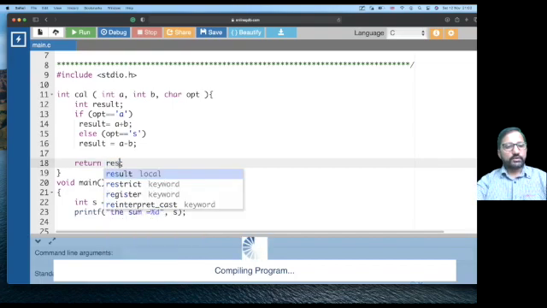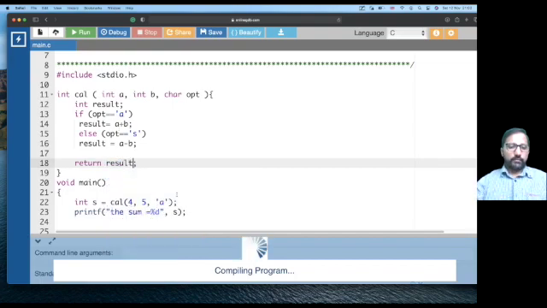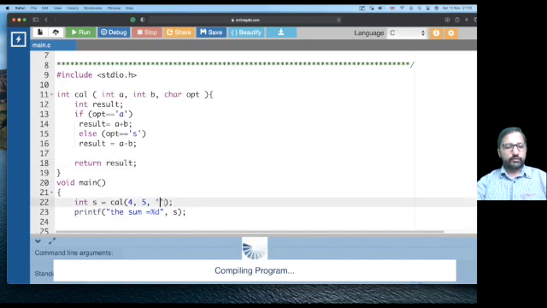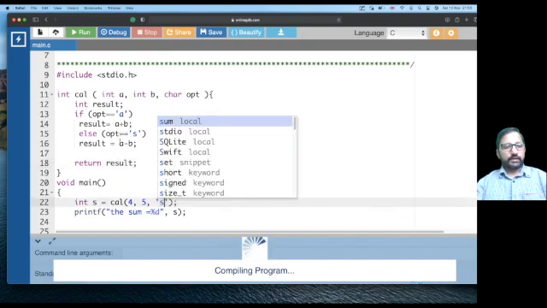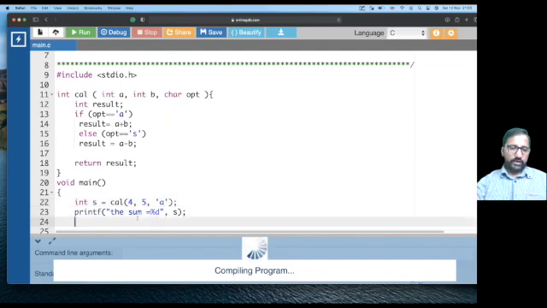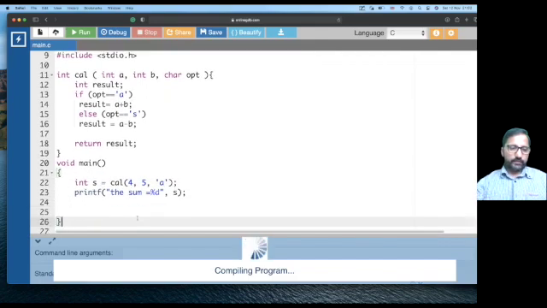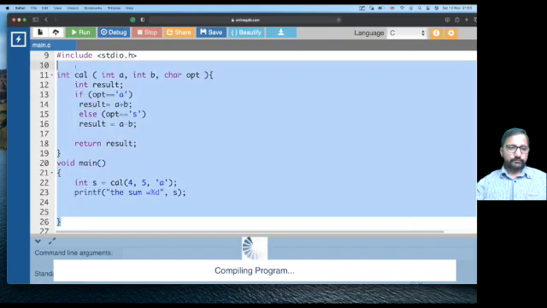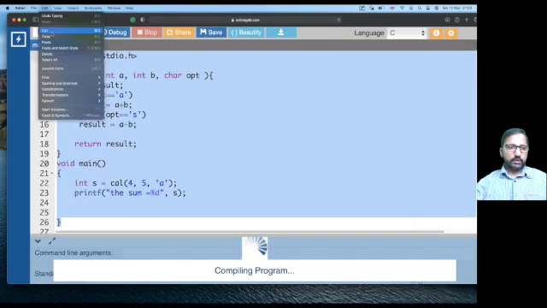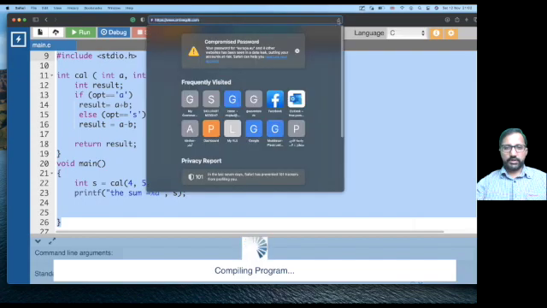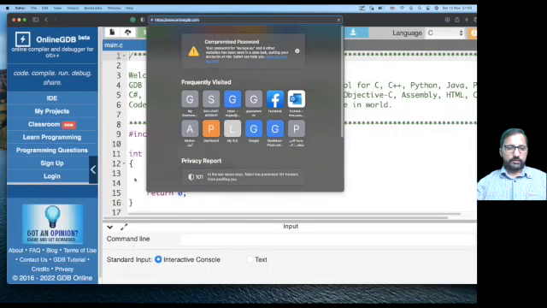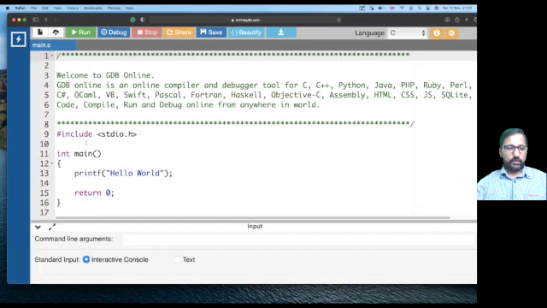The reason we call it result and not sum is that if you pass S here, then it will do A minus B rather than a sum. It will just put it into a result. And if it is A, then it is A plus B. So let's do A first, and I hope by now the internet issue on GDB is resolved. I'll try it again. Bingo, that's a good one. We have no issue now with online GDB.